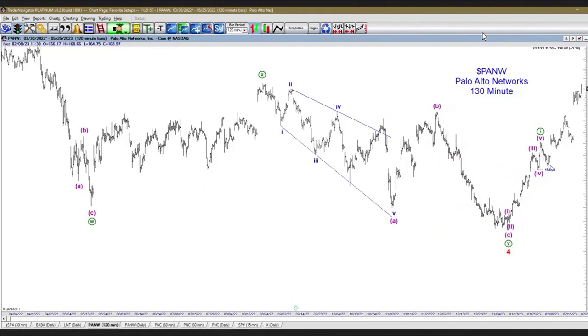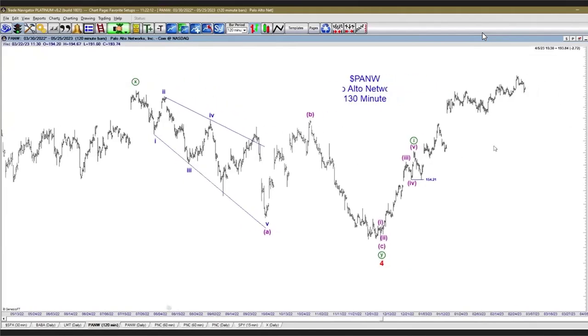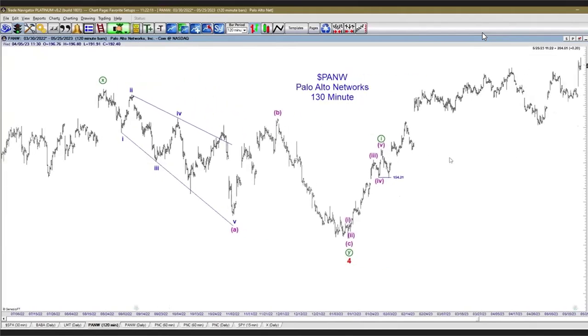So after the 5 up, what happened? It pulled back right to the previous 4th, and then bounced, and then gapped up the next day. So now we're pretty confident that this is a third of a 5th wave up that's getting started. And look what's happened since then. But that setup was a very clear, good setup, and was just classic Elliott.